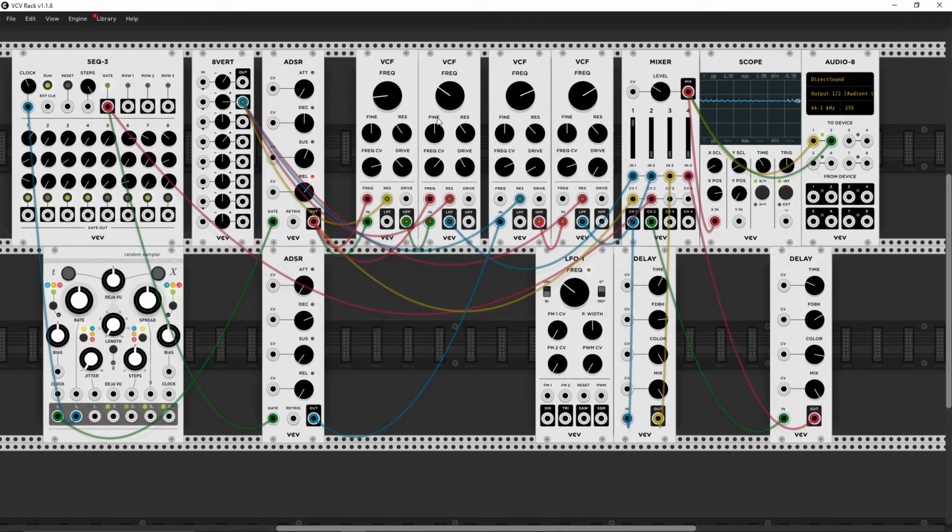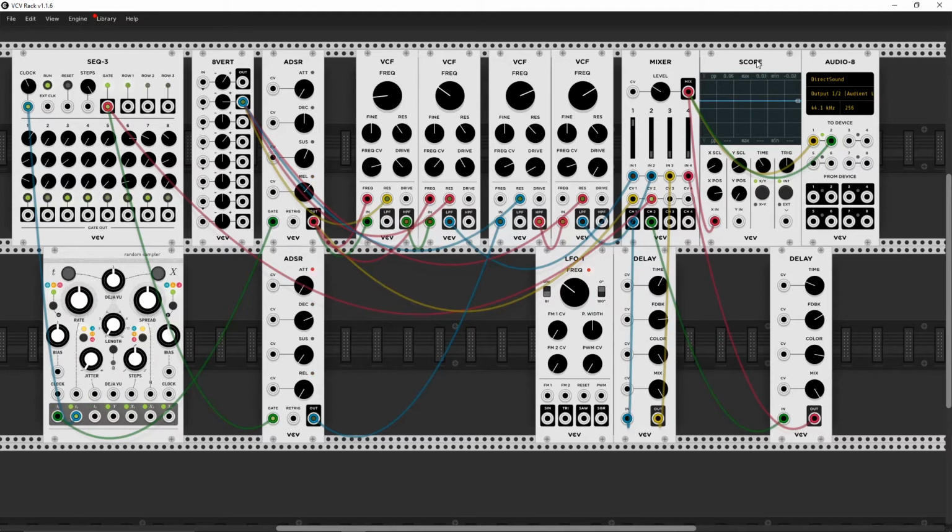Let's hear this, the up and then down you're hearing. And it's also controlling the volume at the end here. And I'm still controlling the resonance of each filter with the attenuverter over here. But essentially what I've done is create a 808 kick drum circuit.